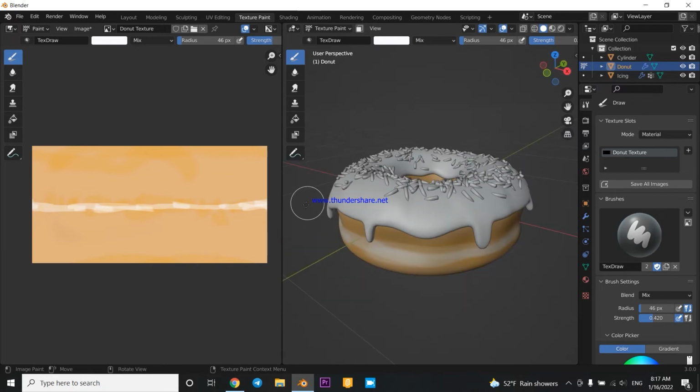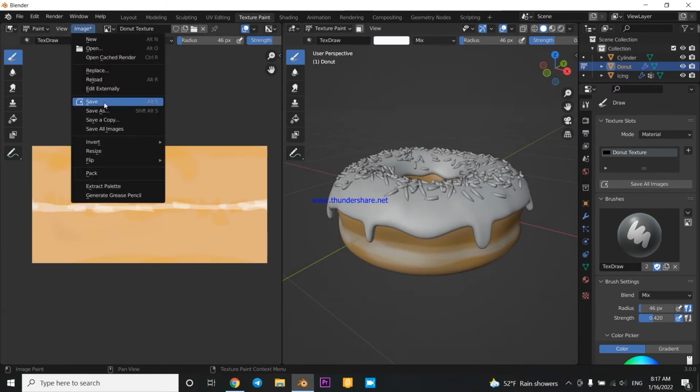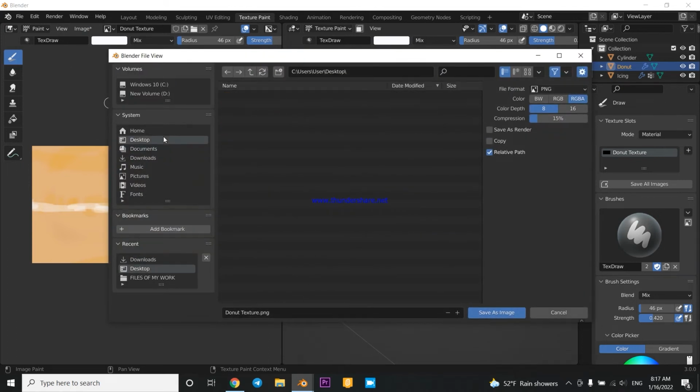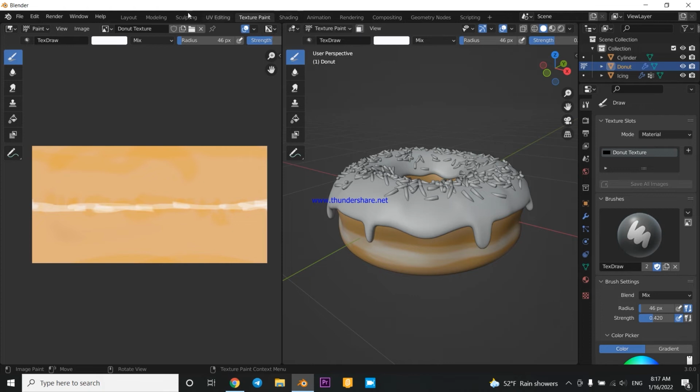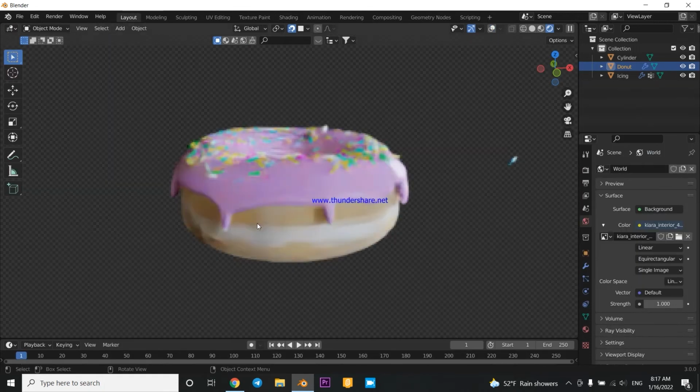Well, now to save this image, click on this image and save it as donut texture. And I want to save it to desktop for now. Now, if I go to layout, here is our donut texture. Now I want to give it some micro displacement.